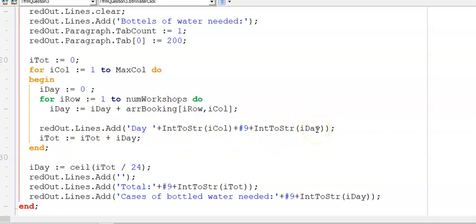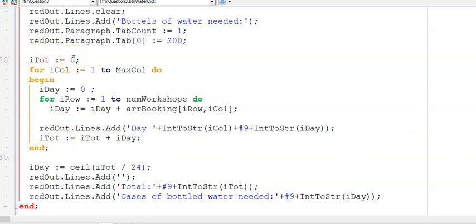Next time I'm looping for day 2, the day variable will be set back to 0, and I'll be calculating the total for day 2. Important also is to add to your total the number of bottles needed overall. So I have just used iday here, that would be calculating per day and adding that day to my running total. Remember also the variables used on both sides of the assignment statement and therefore need to be initialized above the loop.